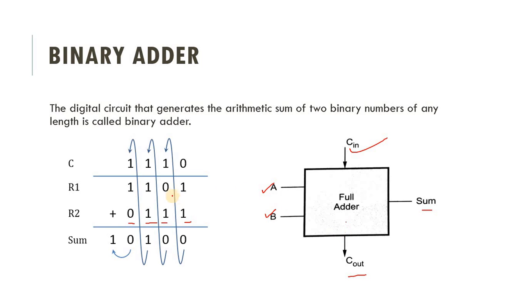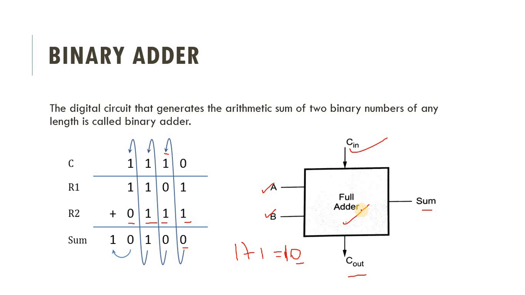So here first we are adding these 2 binary bits, 1 plus 1. The addition of 2 binary numbers, 1 plus 1, is equal to 10. Okay, so 0 is the output, so it is written here, and the 1 is a carry bit. This carry bit is moved onto the top. Now these are 3 binary bits, 1, 0, 1, that we are adding. Because we are adding these 3 binary bits, that is why we are using full adders.